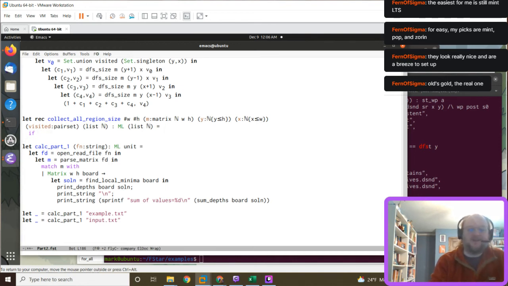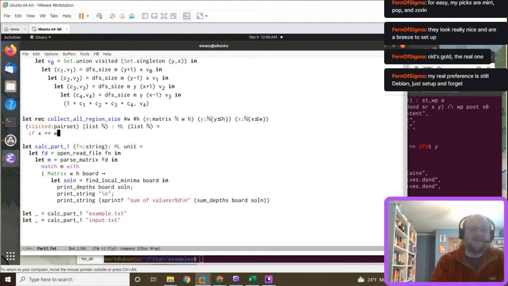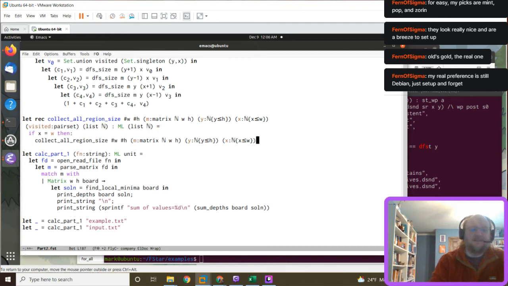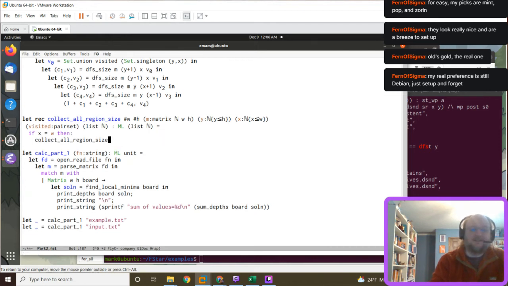All right. So if x is at our width, then start over on the next row. So m y plus 1, 0, same pair set, same basins.